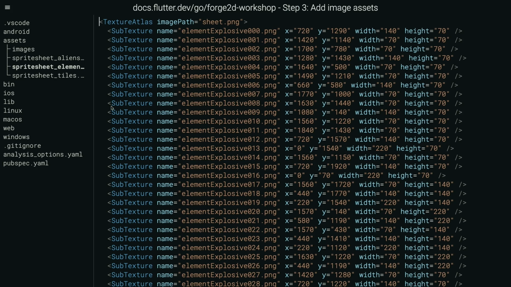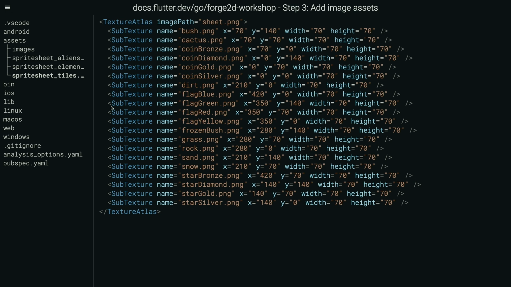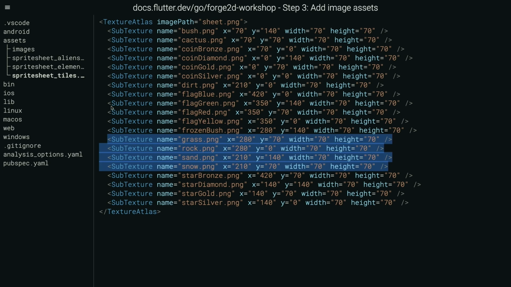And I did show you the one with lots of stuff in it. That one's going to need some help, and you'll see in the code lab when we get there how that's done. And finally, these are the 4 tiles that we're going to use for the ground.